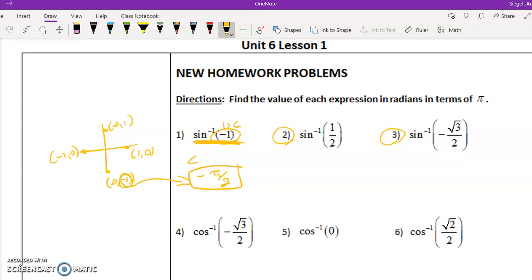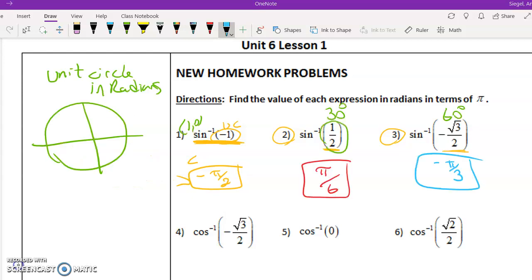So remember, you're going backwards. So we're finding an angle measure here and an angle measure here. Okay, so this is my thought process. If you have your unit circle still, or you have access to one, it's really helpful. Look what I did. I just jotted down a visual of it to help my brain think about this.